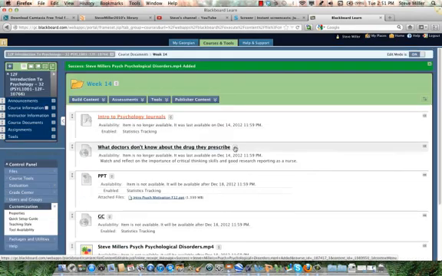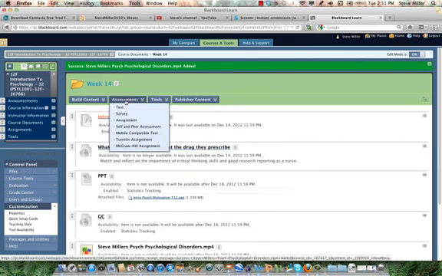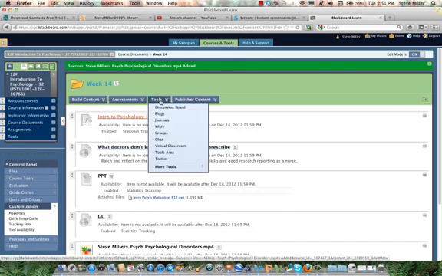Now, the last thing I'll show is putting in a journal. You put in your tests this way, and I'll show that later. We have tools here, so if you're going to create a discussion board or a blog or a journal, wiki, create groups. Some of these other tools, chat, I don't find too useful, although some teachers do use that as a way of real-time connection with students who are not necessarily with them. You set time frames for which chat is available, but we'll do a journal.